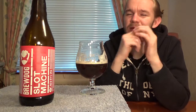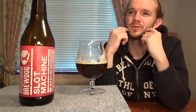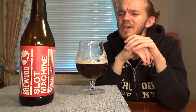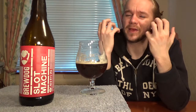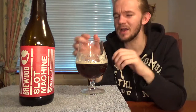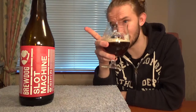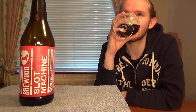In terms of the hoppiness, in the back corners of the palate you've got a little bit of earthiness. As you come further forward, you can feel a little bit of that floral, aromatic kind of spice to the beer, but you can feel a little bit of earthiness just underpinning it. As you go round the front curve of the palate, it's just a little bit lighter and grassy, and then behind the front curve of the tongue, that's where you start to get some of these nice fruity notes from the hops in this beer. As I say, I'm pretty sure it's American hops, and knowing Brewdog, it probably will be the American hops that are in this one.